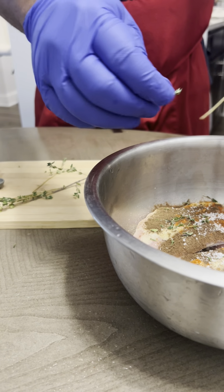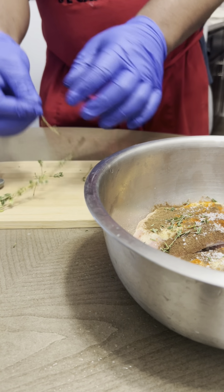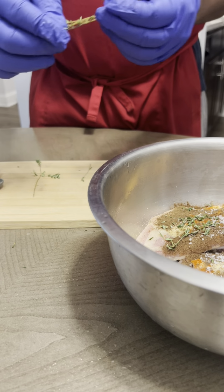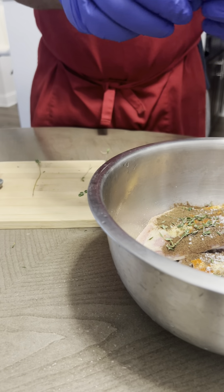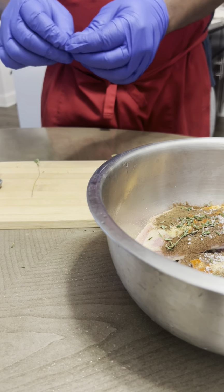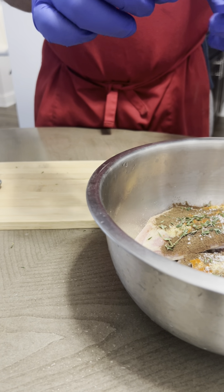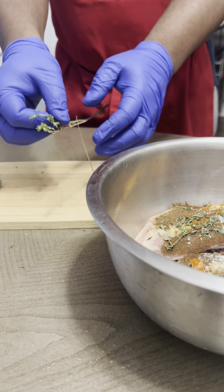Time is on my side. Yes, it is. We got the thyme sprigs. So y'all can see we're putting the thyme sprigs right in the pan. I want to throw a bunch of stems in there. I want to get the leaves off nicely.